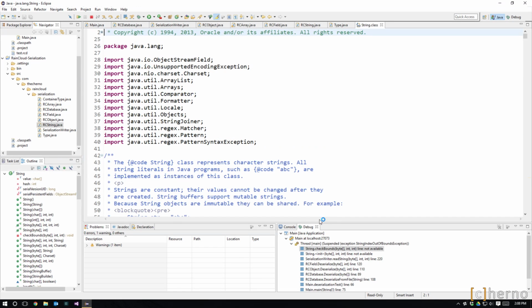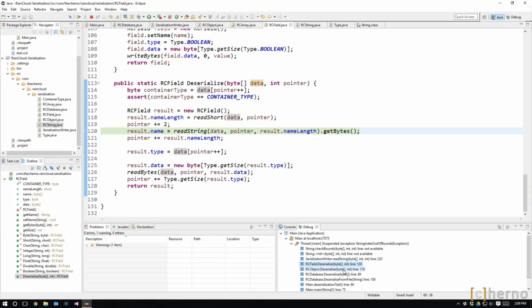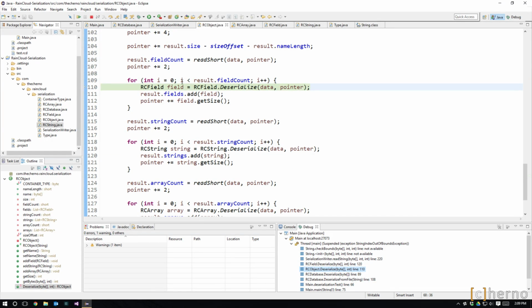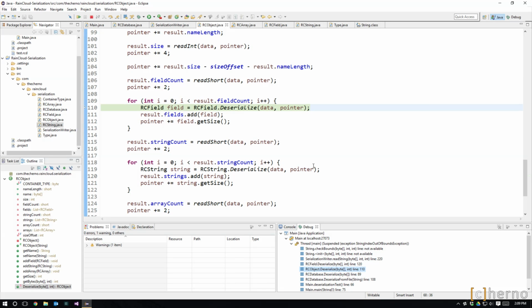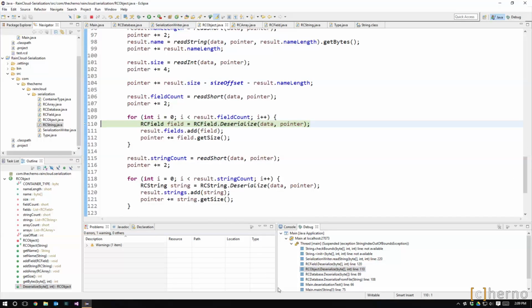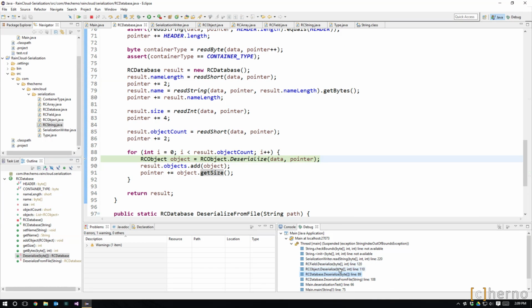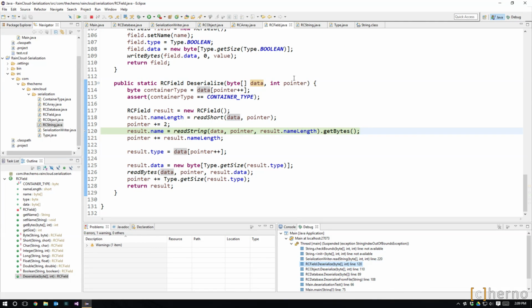And looks like we crashed. With a string index out of bounds. Again, it's a string index out of bounds. So this has got to be, so an RC field deserialization did not work. So let's go back to here and see, this is the first field. Interesting. Because the fields should be straight after, okay, cool. So that is interesting. The first field failed, really? So pointer is 200,000, okay, sure, because we're deserializing that massive array.